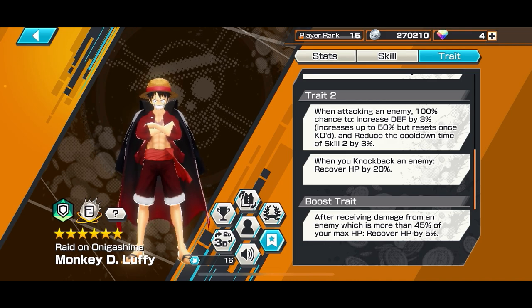Like I said, he does have a really, really good stack. It's 3 up to 50, but you have a lot of multi-hit. His normal is only 3 hits, but his skill 2, obviously, the Gatling. It also resets when you die, and then you get the cooldown time of skill 2 reduced by 3% as well. It's kind of like the medals for Kaido. When you get hit, you get skill 2, but this one is skill 1, this one is skill 2. And when you do a knockback, you get 20% HP, which is not bad.